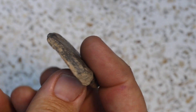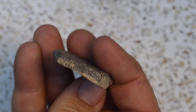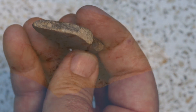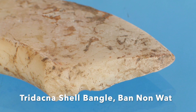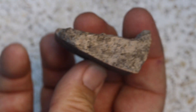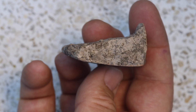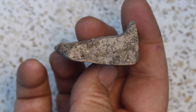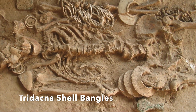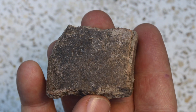Here we have another example very like the sorts of things we would find in shell and stone — it has a wide-and-narrow profile, with the inner edge on the right-hand side of the picture, a tendency towards a flange on that inner surface, and then a long extended, very thin cross-section. And here is the largest example: looking at the cross-section, this is almost exactly like what we would get from large Tridacna shell bracelets from the late Neolithic and into the early Bronze Age in Southeast Asia — and we certainly found some examples almost exactly like this in early Bronze Age burials at Ba Nong Wat.